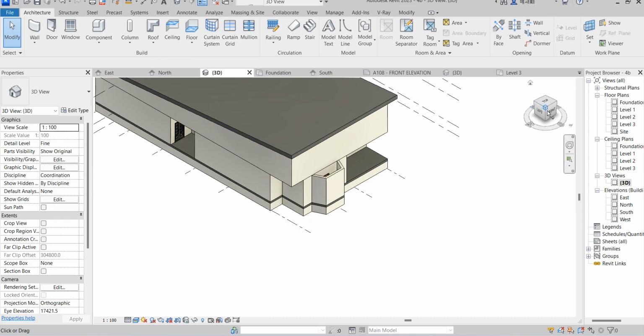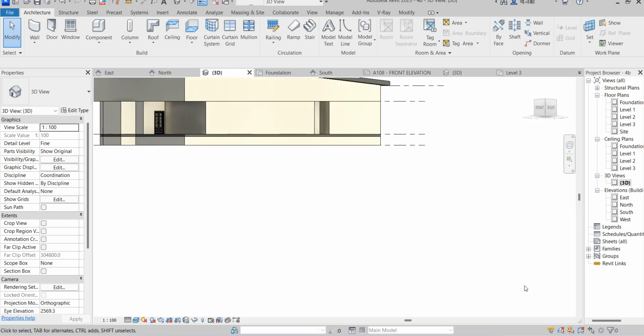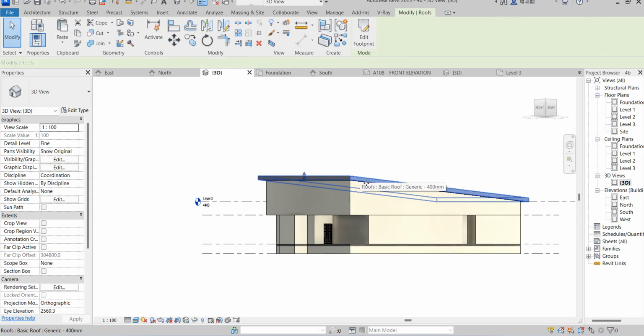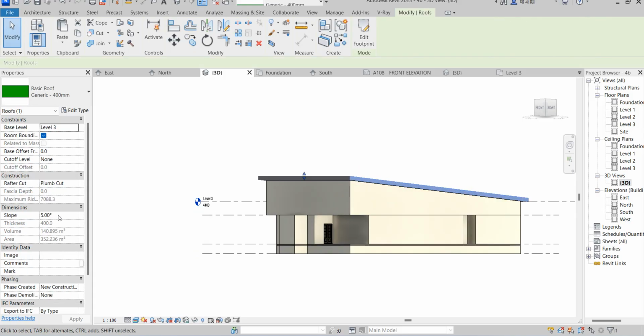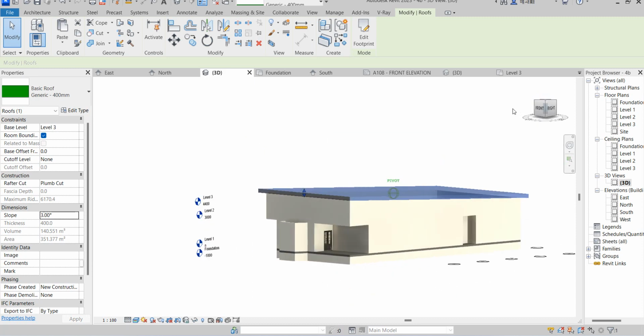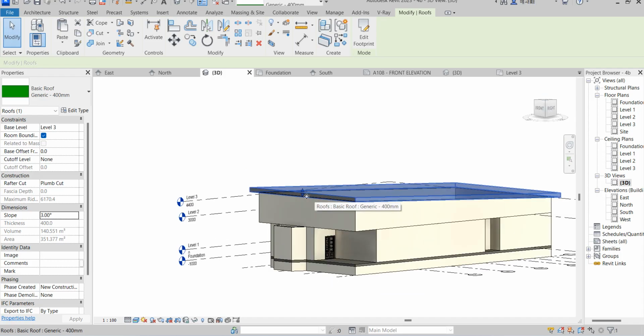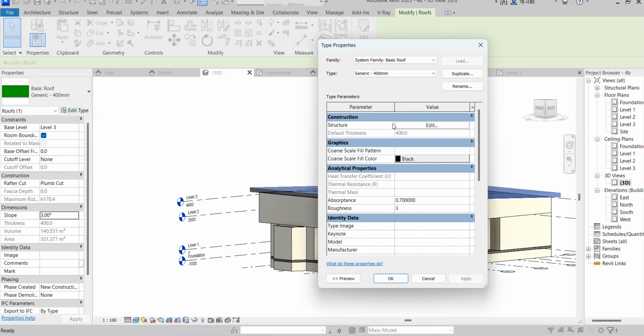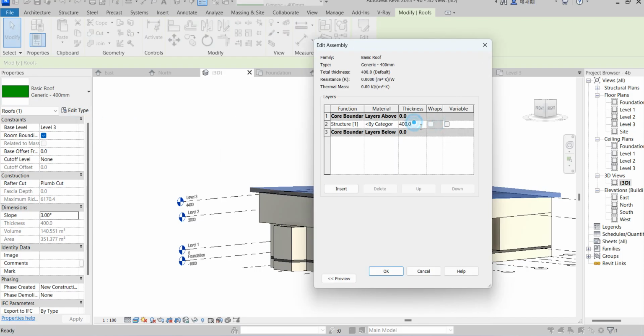So check it around if that's okay for you, the height. But the height for me is too much, so I'm going to reduce that by selecting this and changing it to 3. So it will come down a little bit. So this is how far we are looking at the whole elevation and the design. But this one is too thick. So in other words, I am going to reduce the thickness and the material of the roof. So I'm changing this one to 50.